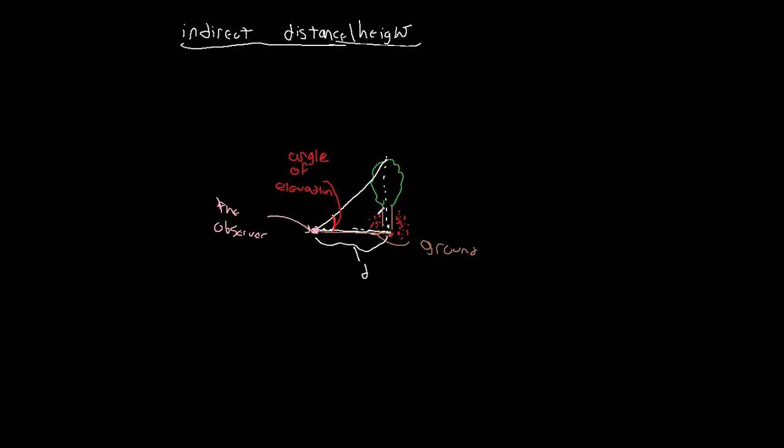So what I want to do is stop the video here. I know this is a bit of a shorter video, but again, just to conceptualize this idea of the angle of elevation, the distance between the object you're trying to measure and the observer, and how these two things relate. So what I want to do is quickly walk through conceptually what we would do next before we go into an actual example.